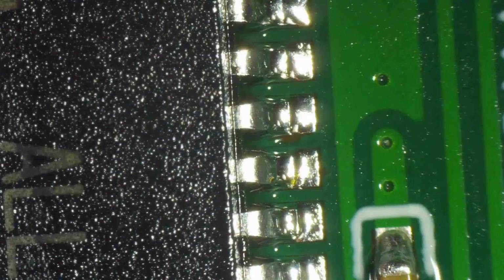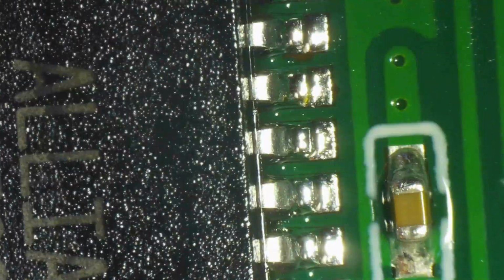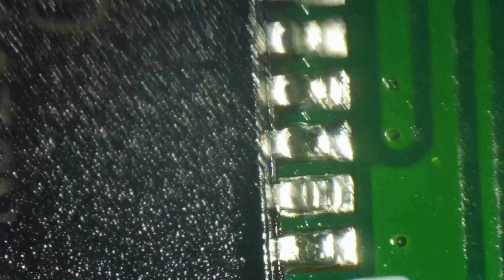So I already cleaned the flux at this point. I'm doing the final inspection with that little lint-free ESD safe pad with IPA in it, and I'm making sure that everything looks good even when the flux is not there. And it's a final round of cleaning as well. It's important to do it with a lint-free soft pad, because if you do it with, I don't know, a cotton bud, you will leave lint behind, pieces of cotton that would tend to absorb humidity and stick to dust and will promote corrosion.